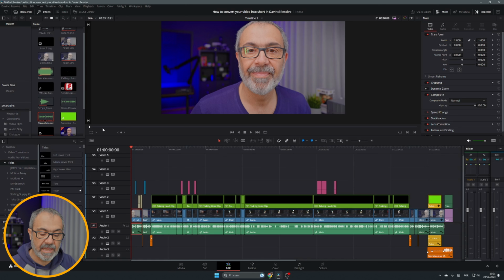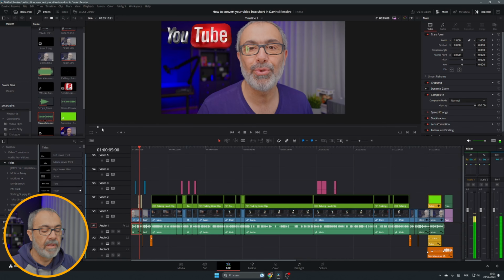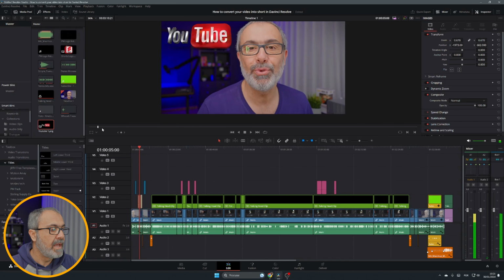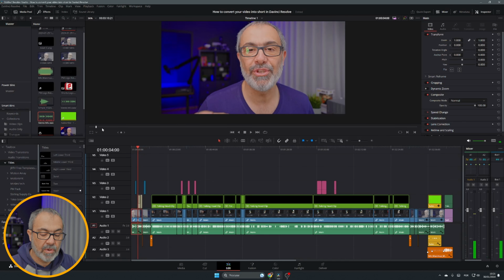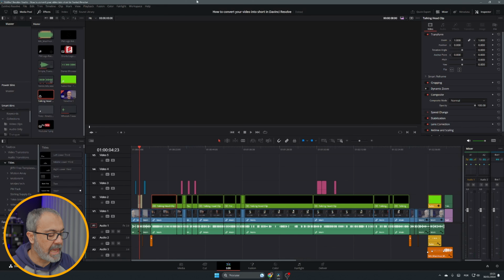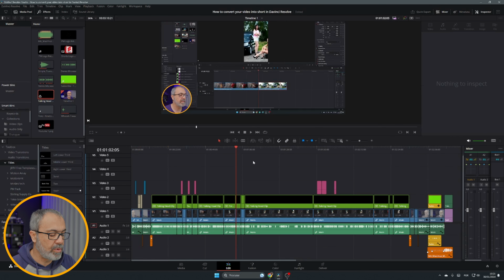You have more. For example, if you want to jump 1 second, you can press Shift and the forward arrow, and it will jump 1 second. Of course, if you press Control and the arrows forward and backward, it will jump between clips. Look. But I don't use that a lot because normally I will have my right hand on the mouse and do everything over here. So I will zoom in and zoom out.